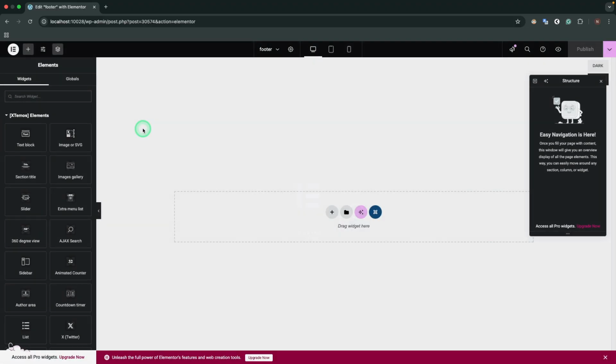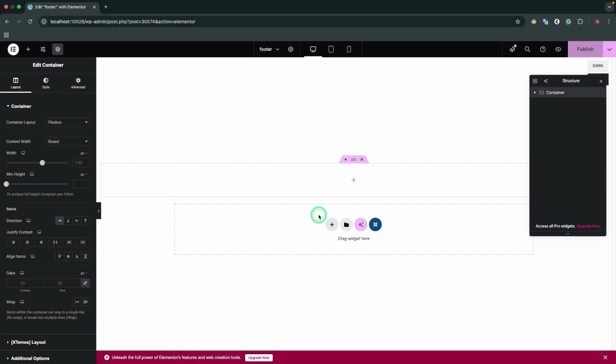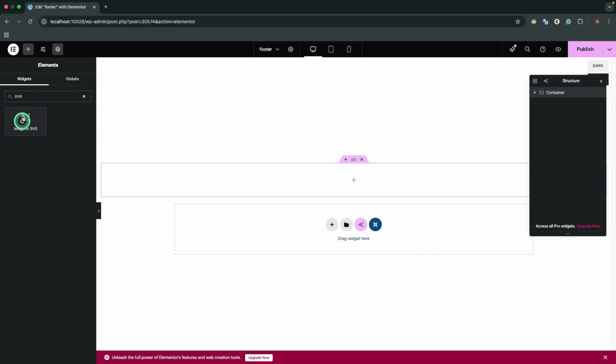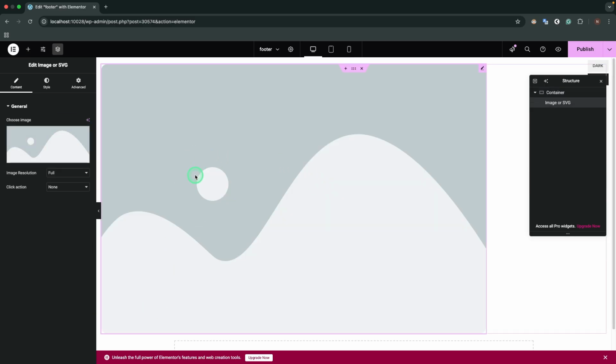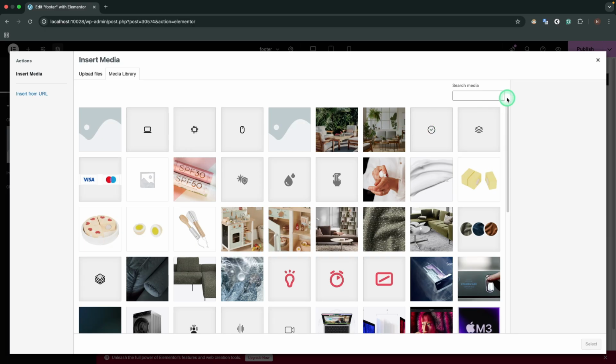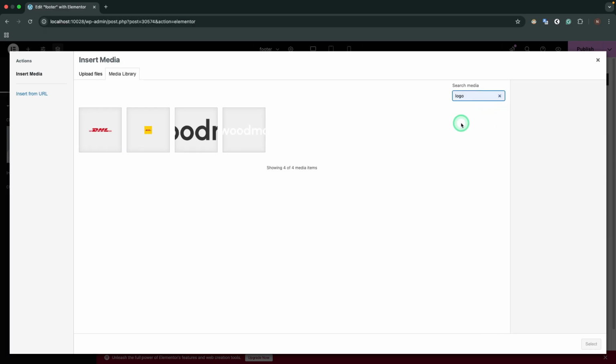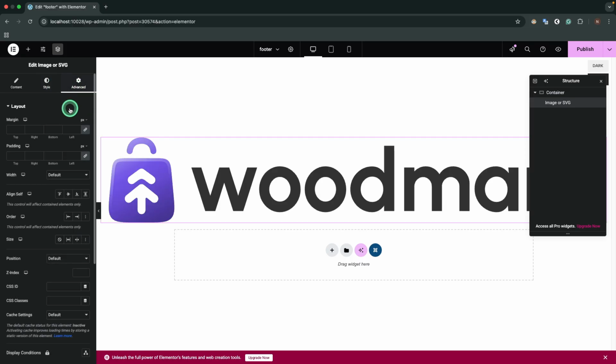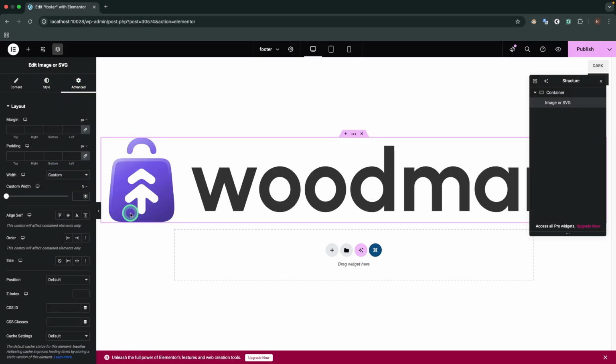Now let's create a container that will contain the logo and social icons. Using the left sidebar, you can both add elements and modify element settings. By clicking the Choose Image field, we can select our desired logo image from the Media Library. In the Advanced tab, we should set the custom width for the logo in the Width field. Make sure that the width is defined in pixels.